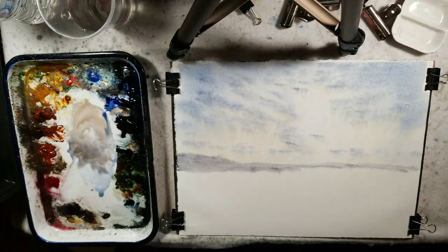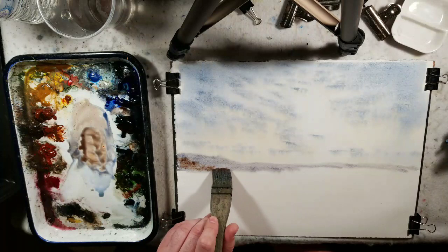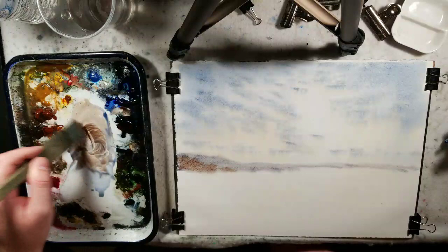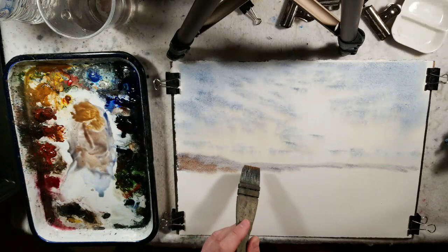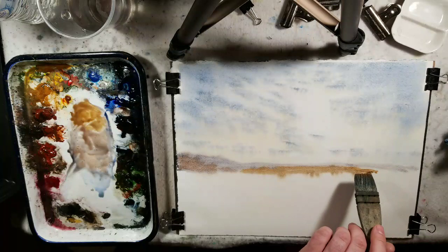Moving that over right there. Grab a little bit. I'm going to feed a little bit into here. And then there's a pretty strong second layer of, this is raw sienna with some of that burnt sienna mixed in.